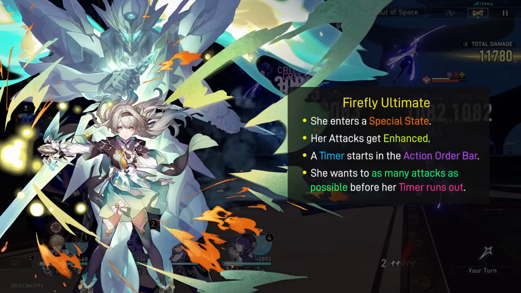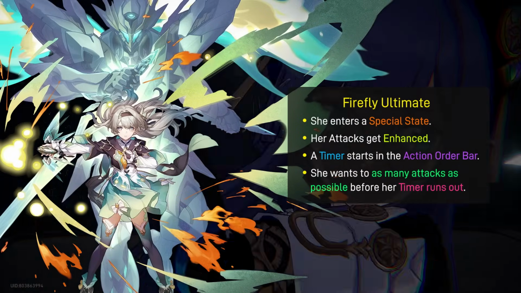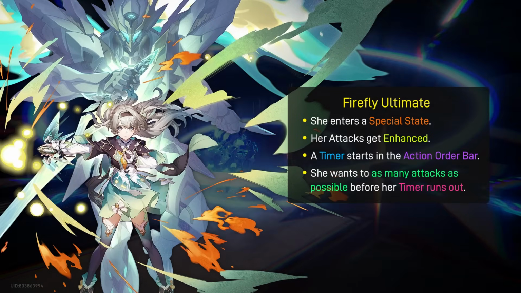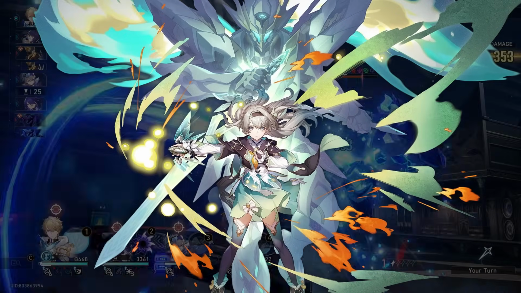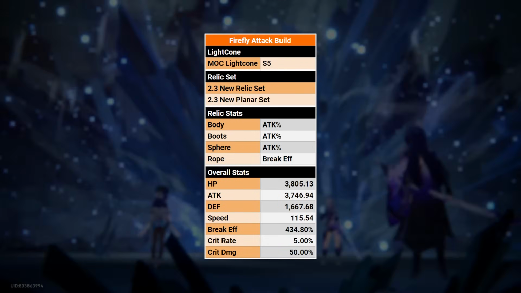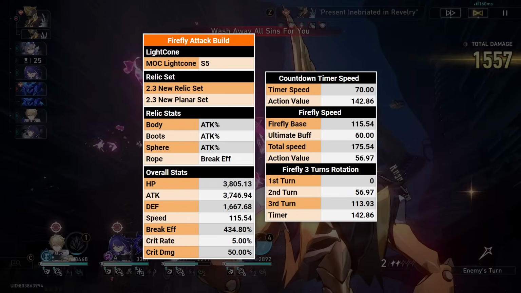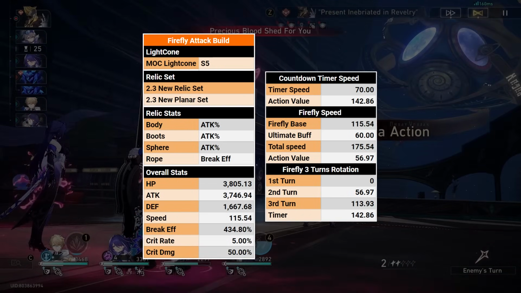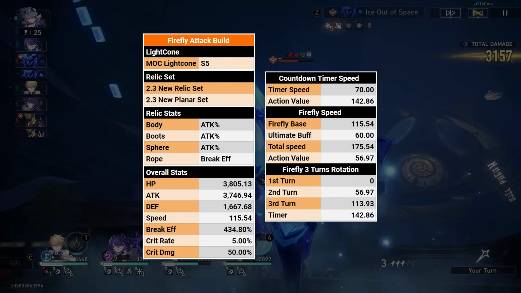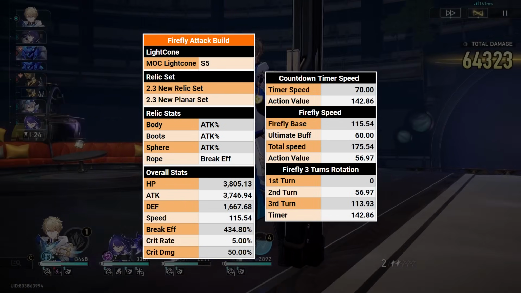And exactly here, having a speed boot or not makes a big difference. Depending on how much speed you have, you can take a certain number of turns before the timer runs out. Normally, even with a 0 speed Firefly, like the attack build, you can pretty much guarantee 3 turns inside the combustion state. Like you can see here, the timer has a base speed of 70, giving it an action value of 142. And Firefly gets a 60 flat speed increase inside her combustion state, so her speed becomes 175, giving her an action value of 56.